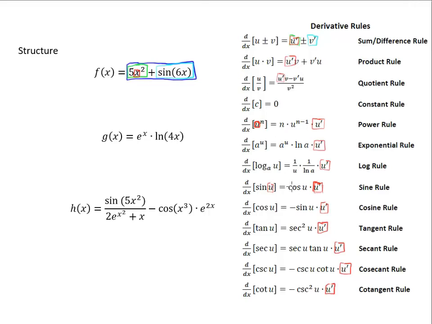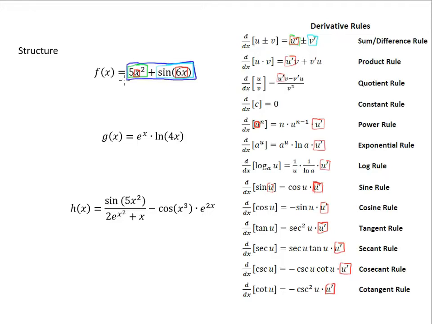After I'm done following this rule, the very end, this chain rule portion of it, says you need to take the derivative of 6x. And I ask myself, what rule does that solve? Or do I just know what the derivative of this is? Technically, it's a power rule. But as we've talked about before, we know what the derivative of 6x is. That's a linear function. The derivative of 6x is simply 6. And then we're done. We now have finished the sine rule, which finishes up this part of the sum rule, which finishes up the entire sum rule. And that's kind of the process you go through as you walk through these derivatives.